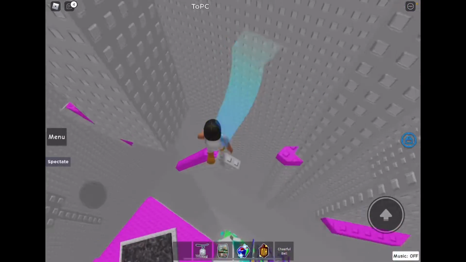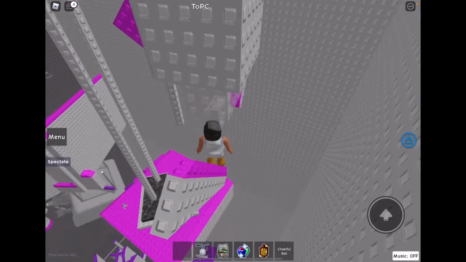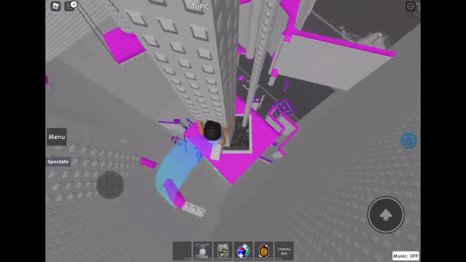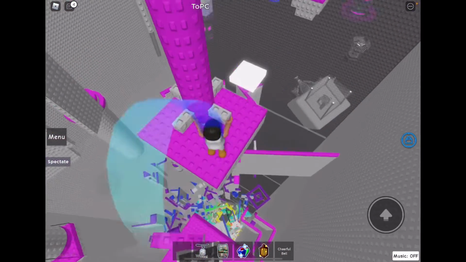Then you want to go over here. Be careful on this jump because you hit your head here. I recommend you do this forwards. It's much easier, in my opinion, than doing it sideways. Wrap over to here, do these one studs, try not to fall.